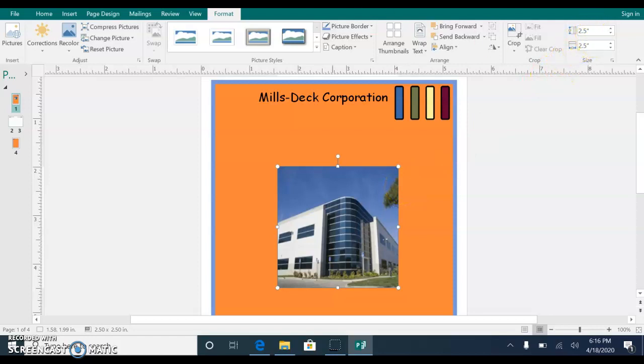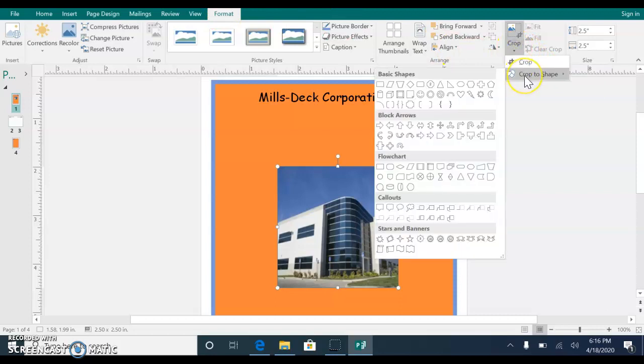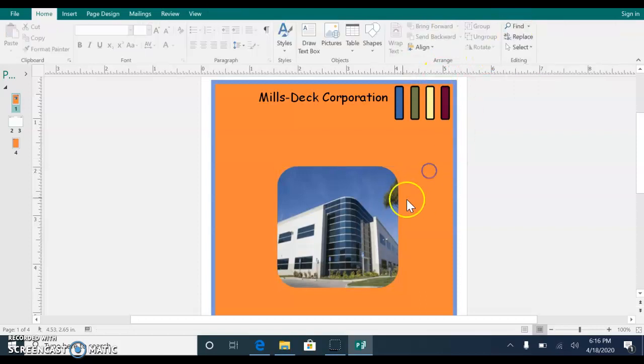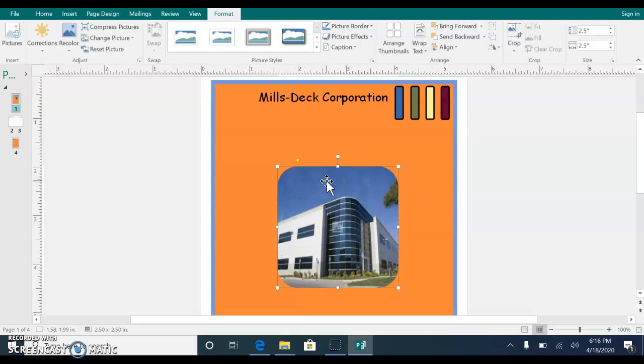So hopefully the size is Picture Tools Format. It's 2.5 by 2.5 left in, so the height and the width. And what we're going to do is actually change, because right now it's just like a solid square, so we want to add a little shape to the picture. So with the picture selected, in the Picture Tools Format, select the down arrow to crop, and then choose Crop to Shape, and they want, it's slightly different. It's called Rounded Rectangle. Go ahead and select that, and then click the top part of crop to get out of that. And so you've rounded the edges, so it's not as straightforward. So that adds a different effect.